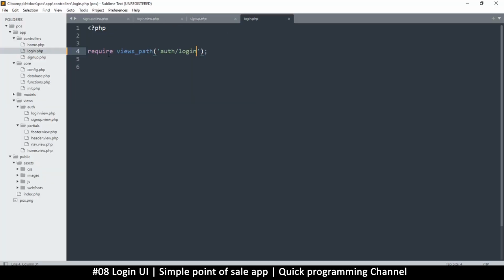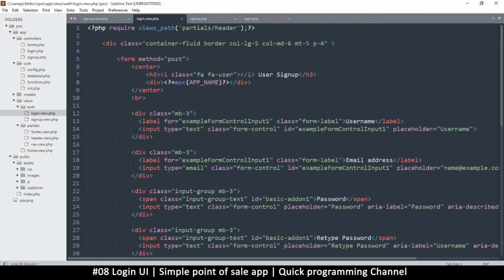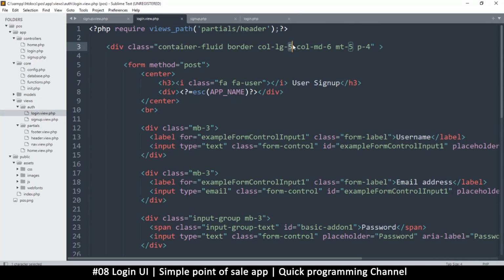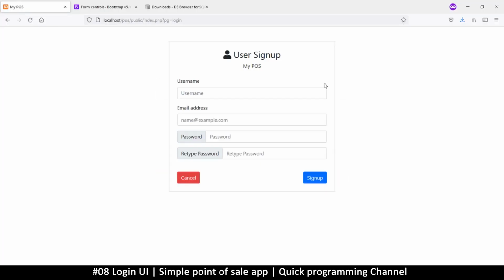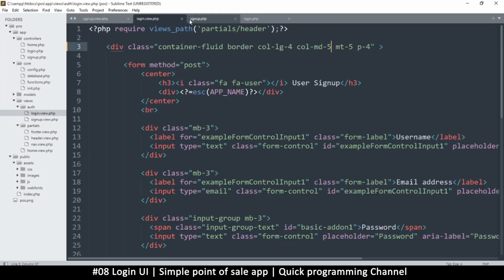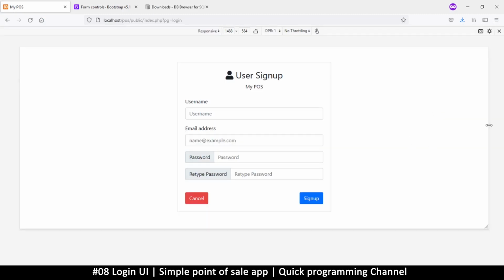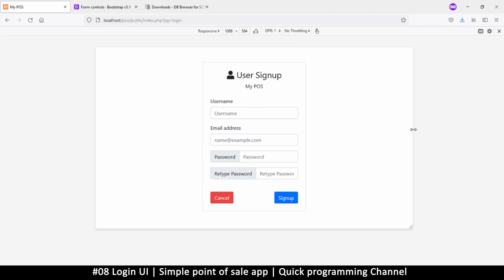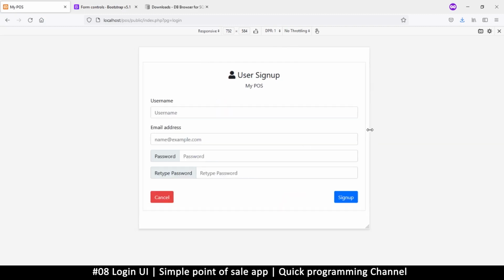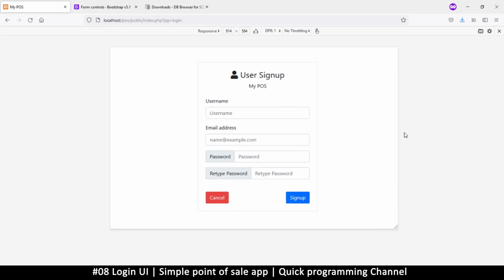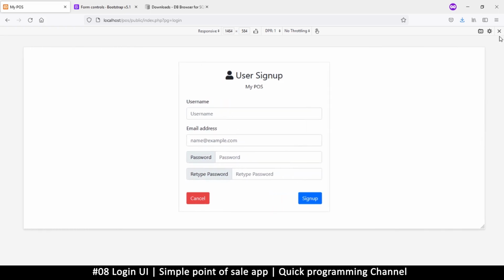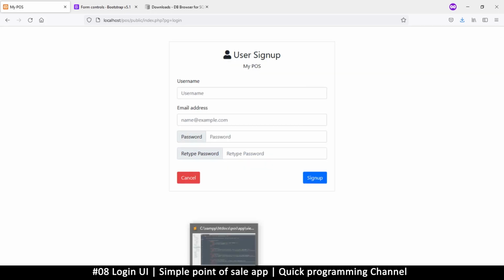For starters, let's see, login view. I want to reduce this large to 4. And this one to 5. Let's see what we've got. Okay, that's much better. I kind of like this better. So maybe let's do the same for the signup. Before I commit that, let me use my responsive design to make sure that it doesn't get too squeezed at any point. Maybe here, I'm not sure. And then it goes all the way. We'll leave the signup one the way it is, but this is the login one.